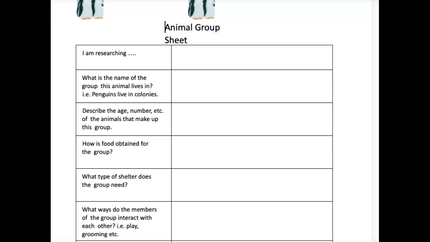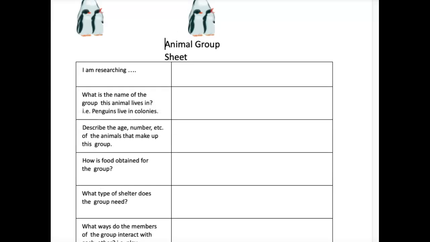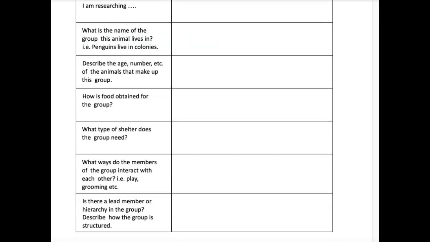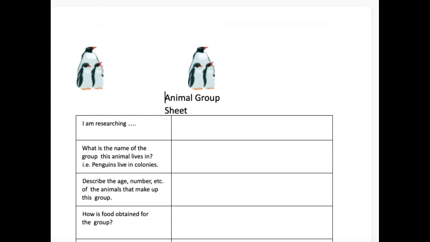I really like small groups. I think it's a great way for students to participate in active learning. They can work together, answer questions, and research the information together. It's just a fun way for them to learn.